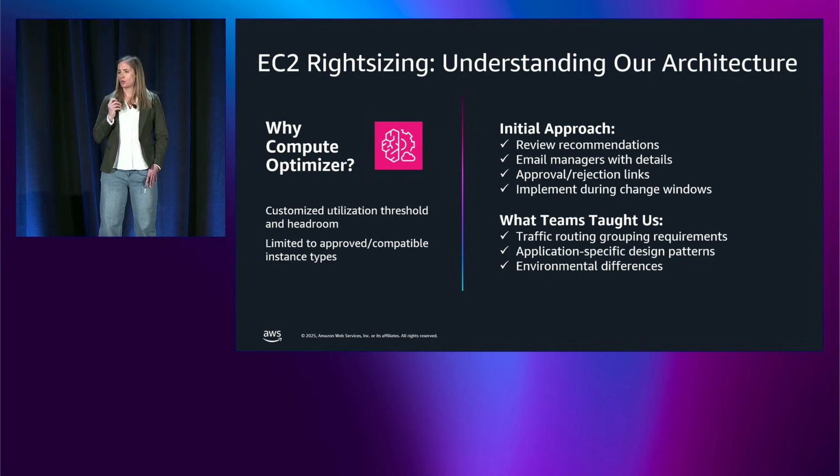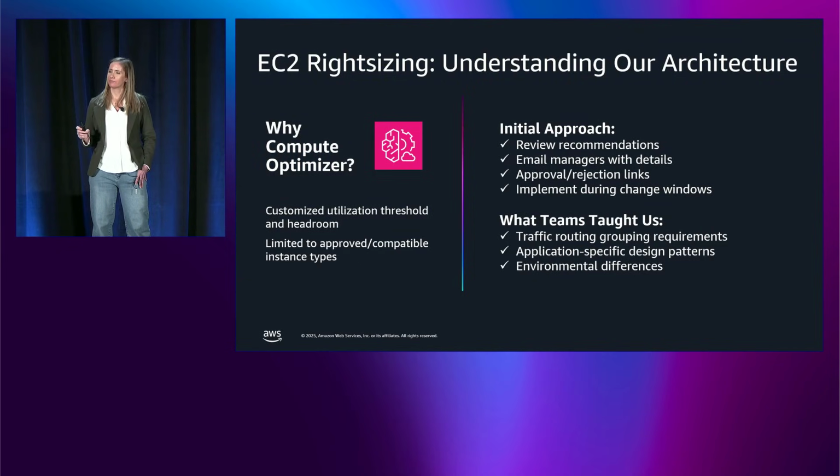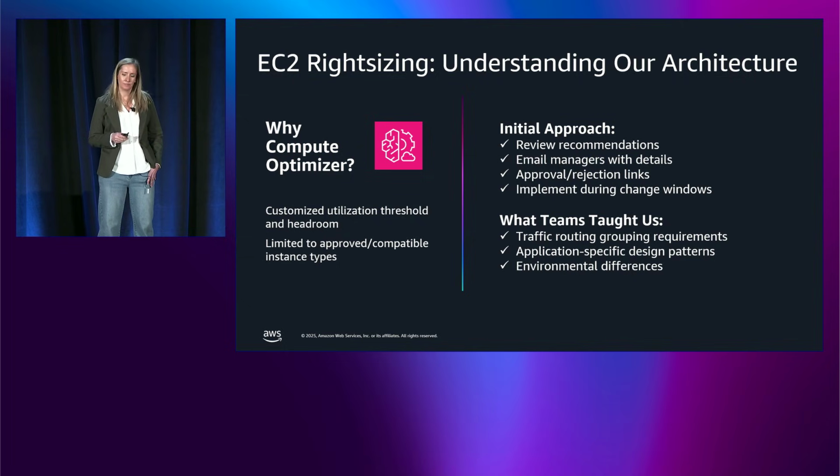One was simply the trust that we had built in this, both the automation and the recommendations in our previous efforts. And two was the ability to customize those recommendations. For our first pass, we set the highest threshold for both CPU and memory utilization headroom, letting teams feel comfortable that they had room to grow. We also excluded some instance types that weren't compatible with agents on our base build.